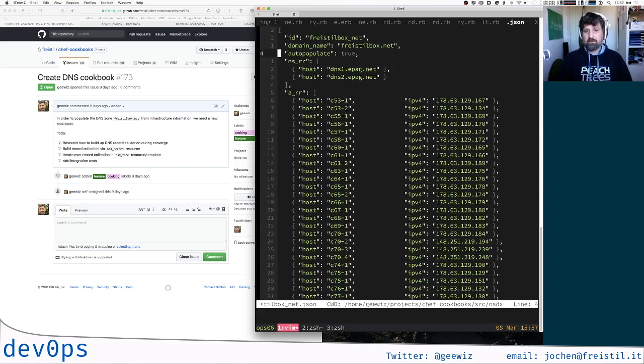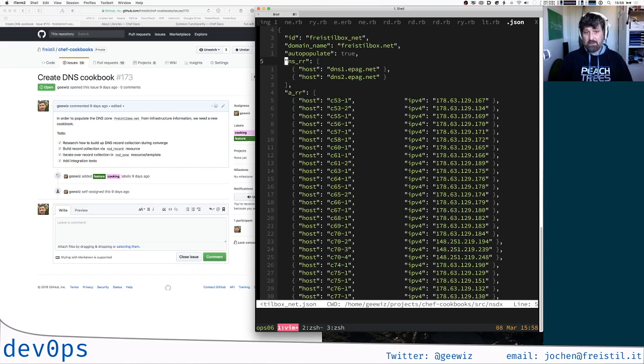Basically, ID is the ID of the data bag item, and that's basically the domain, the zone name, but for syntactical reasons it doesn't have a dot and has an underscore instead. So we'll repeat the actual domain name, which should be called zone name to be precise, but who is always that precise? If we simply ignore the auto-populate field here, all we get is a list of DNS resource records.